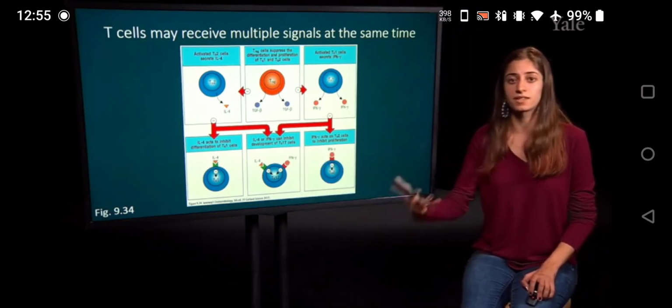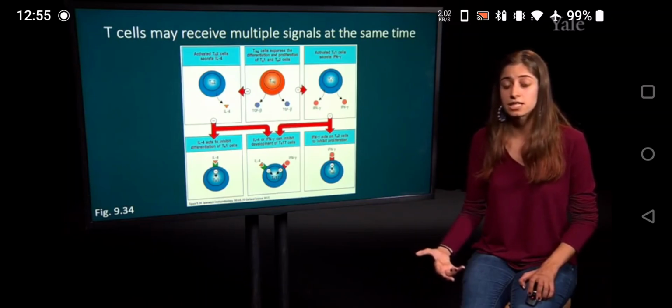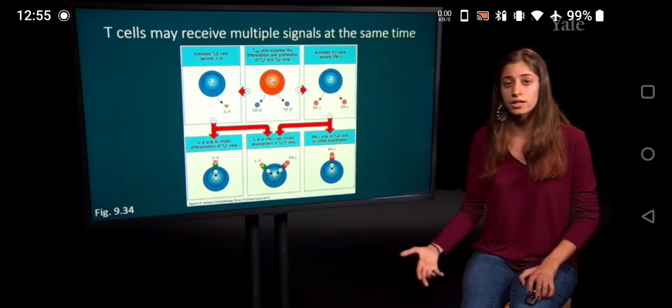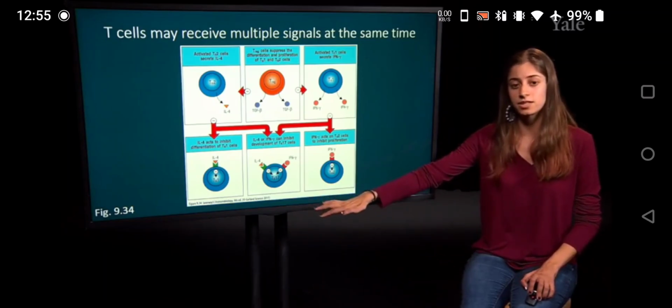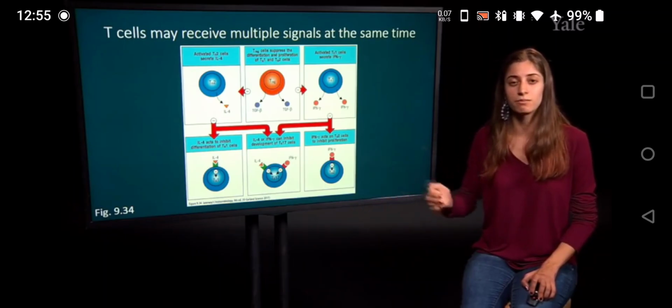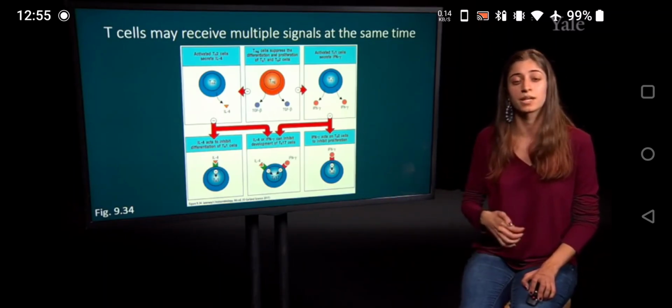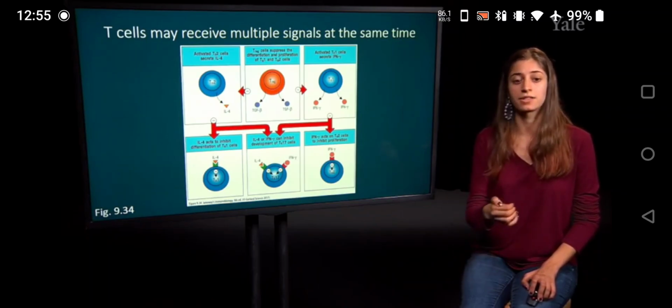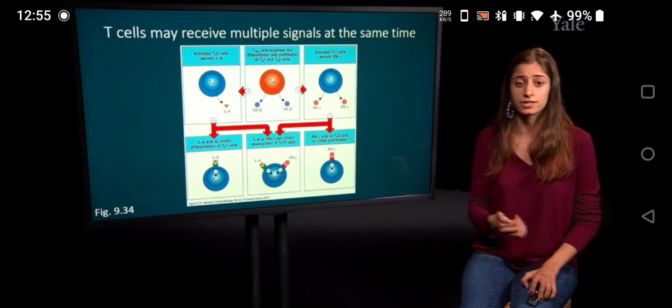So even if the cytokines that activate Th17 are present, if a Th1 or a Th2 cell has already been induced, the Th17 cell cannot form. This is essential for the body to commit to one type of response because, as we've learned, the type 1, the type 2, and the type 3 responses are very different.